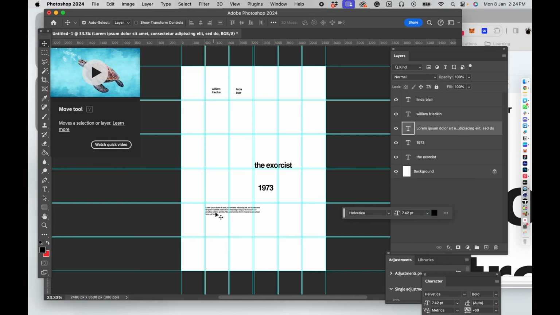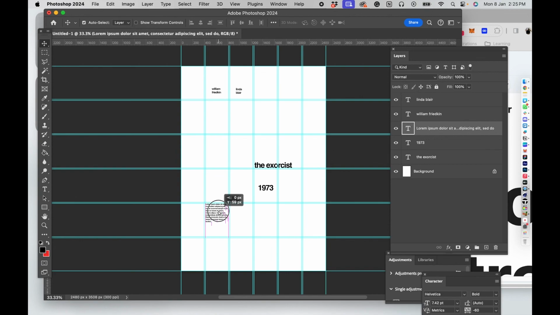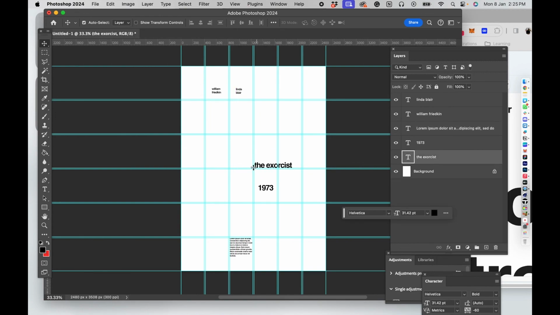Now, since we have all the components in here, it's time to align the text. So the first thing that I'm going to do is I'm going to take this block of text and align it into a piece of this grid. We have that. Let's align that perfectly. So that sits right there. Maybe I can move it to somewhere in this grid, and it works. So the Exorcist is already aligned to this grid. I will take the 73 and I will align it right here. So I have that also aligned.